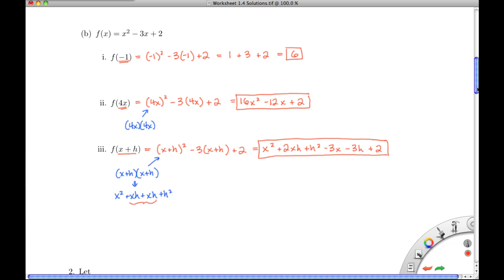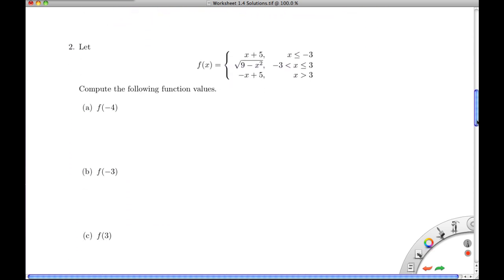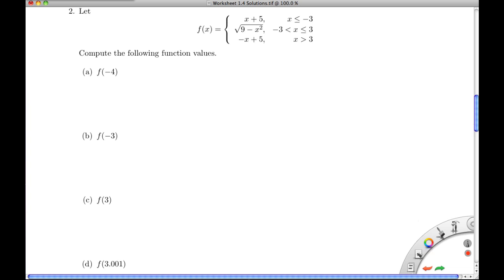Okay, so let's move on to the second one on this worksheet. Here, the function that we're being asked to use is a piecewise defined function. What we want to be careful of with a piecewise defined function is paying close attention to these three subdomains, because depending on what we're asked to plug into our function, we need to see which one of these subdomains that value falls into to determine which piece to use. It's kind of like a function with a multiple personality disorder, and we want to make sure we pick the right one for any given input.